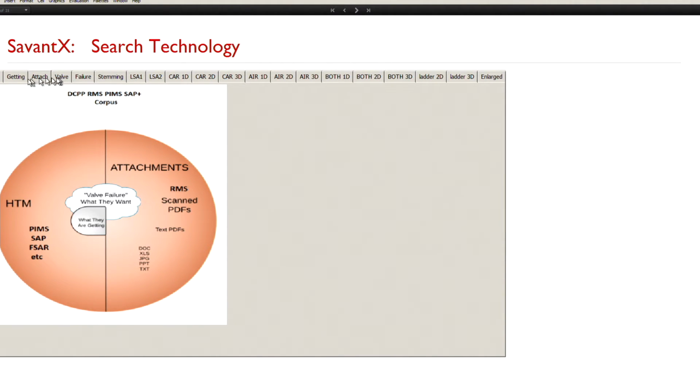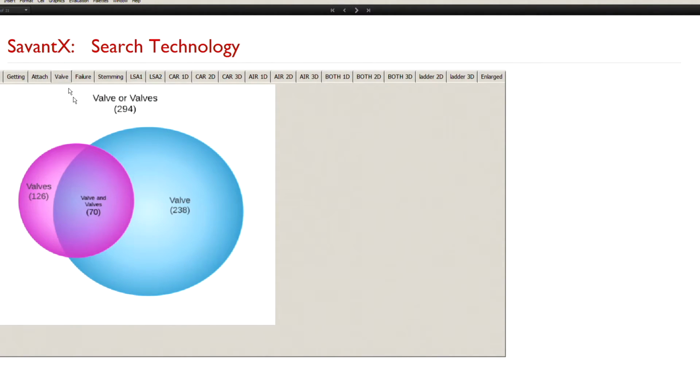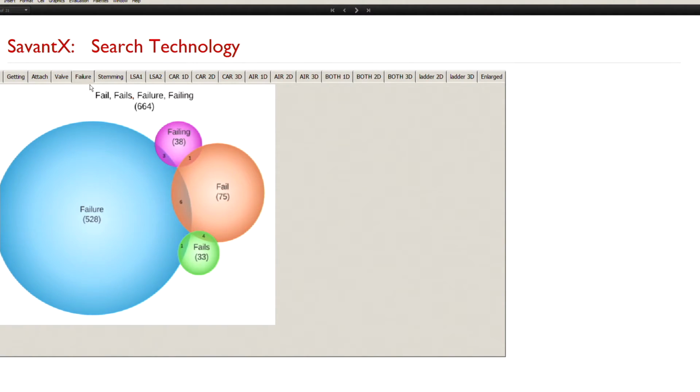The second thing is what we call stemming. You really want to not only look for the word valve, but also the word valve or valves. And when you do that, you gain some returns that you would not otherwise have. There is quite a bit of overlap, but not totally. And failure is even more interesting.